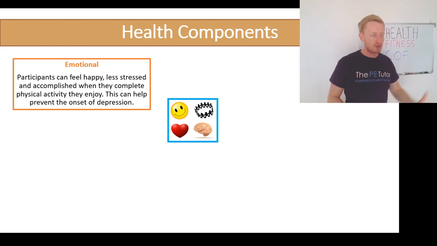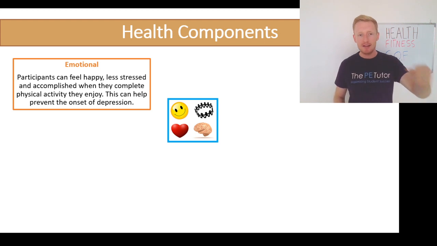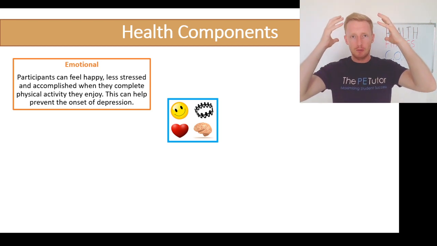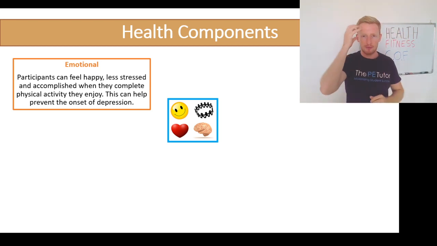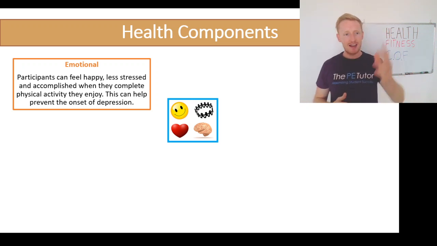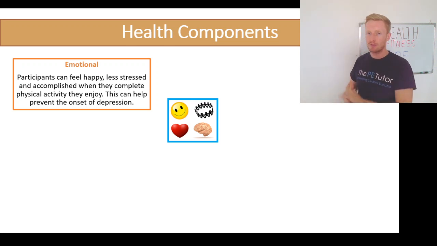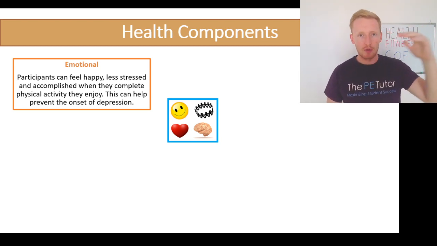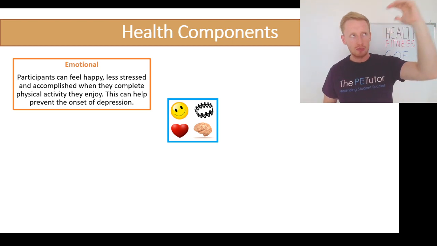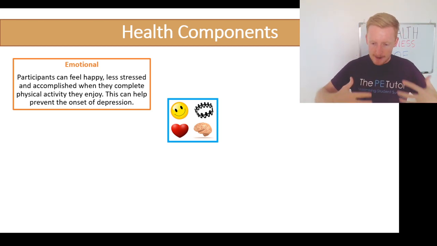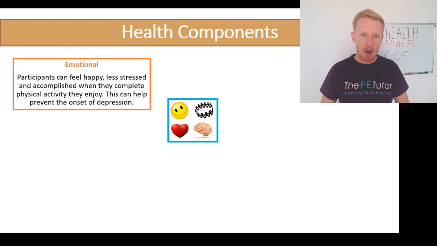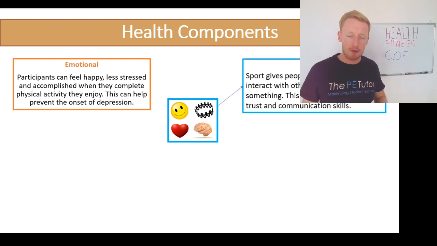Well, sport or physical activity can help release endorphins inside our brain. It's a chemical that's a feel-good hormone. It's pleasurable to have endorphins inside of our brain, and we can start to link movement with this feel-good factor. And especially with sport, where it's so progress and target driven, if we're reaching our goals and making gradual progress, that's going to give us a sense of accomplishment as well. We're going to feel like we're successful. So that positive emotion is very, very important for contributing to good health.